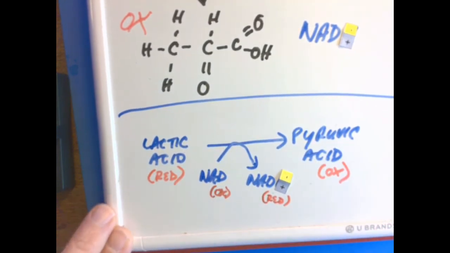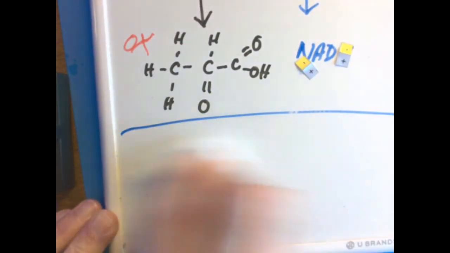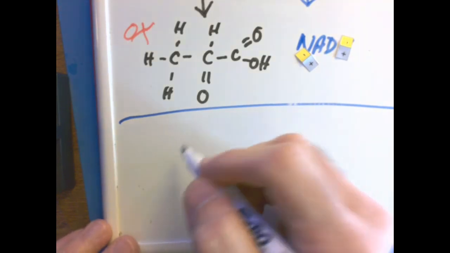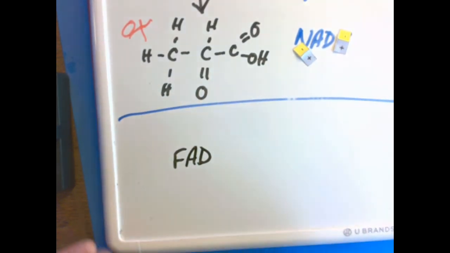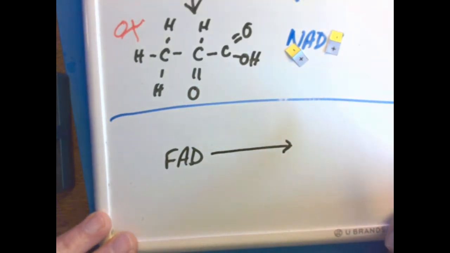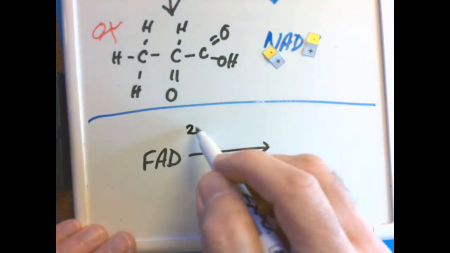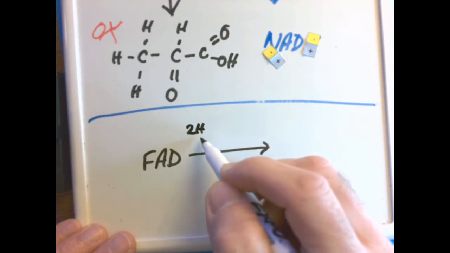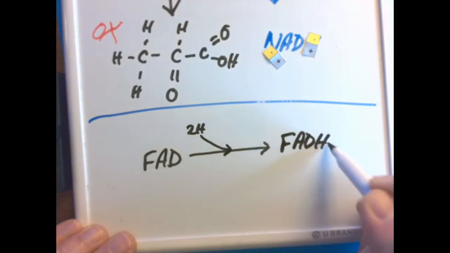Let me mention FAD. I told you at the beginning of this video that there's another coenzyme that we have to discuss today called FAD. FAD works in a very, very similar way as NAD, except it can hold 2 hydrogens at a time instead of 1. So let's say some other reaction results in some carbohydrate having 2 of its hydrogens ripped off. Here's 2 hydrogen atoms that came from some other source. Who's going to take those? Well, FAD could. FAD could certainly handle taking 2 of these, and it would become FADH2.